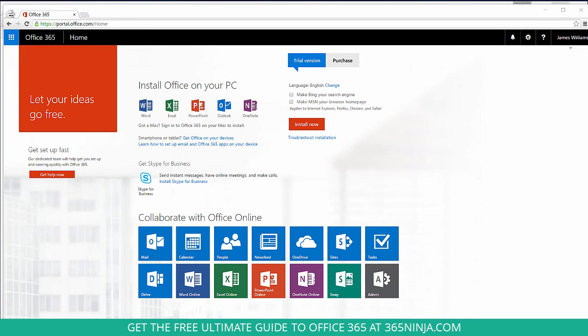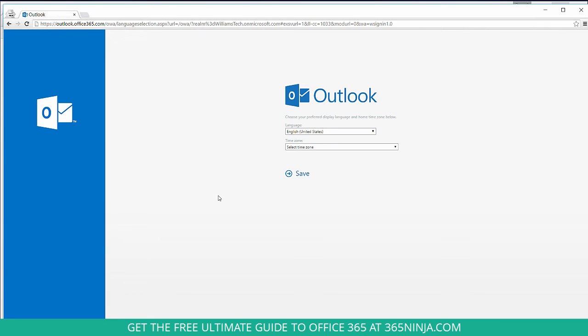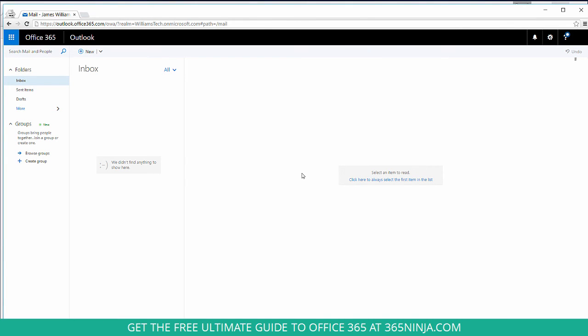to start your trial. Once your programs have loaded, you'll see that they all populate here with a different color and with the title of the app right here. So let's say, for instance, we wanted to set up our mail application. All you need to do is select Mail and go through the following steps. And from there, my inbox is already set up.